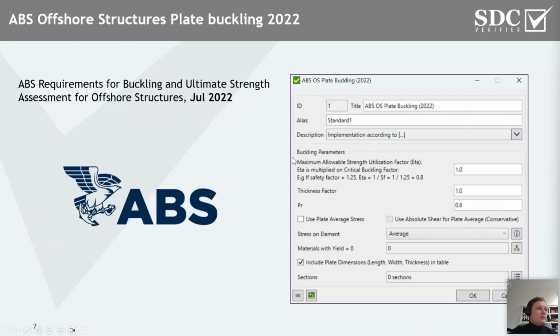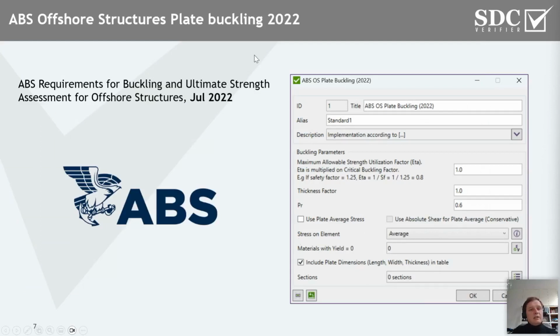There is a possibility to define the maximum allowable strength utilization factor, which is the inverted safety factor, the functionality to multiply or reduce the thicknesses with certain factors, and our standard possibility to use plate average stresses or elemental stresses for the plate buckling.